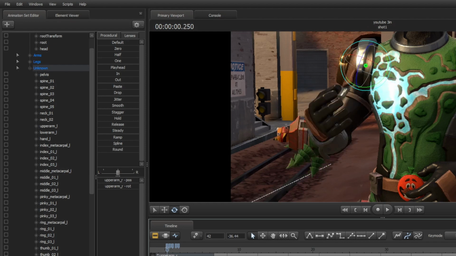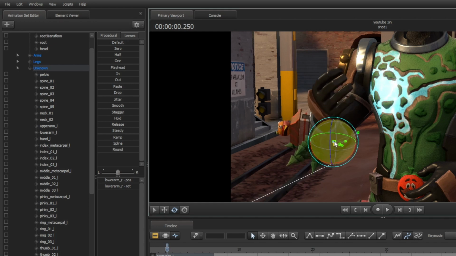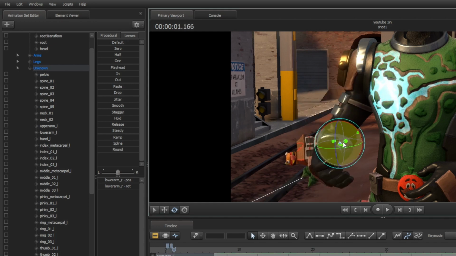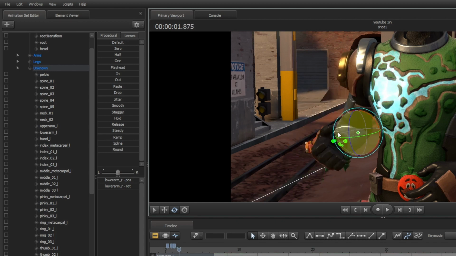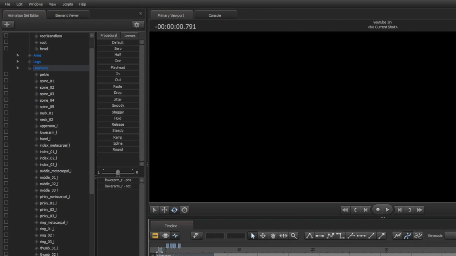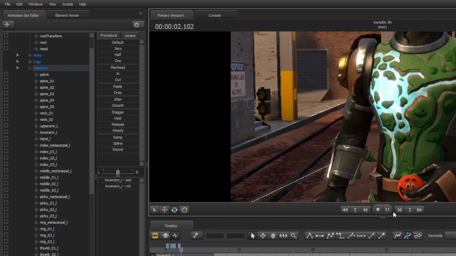If you go right to where the first one is, right here, and go right here, and go right here. So now you have this. Obviously, it's not gonna be the best.